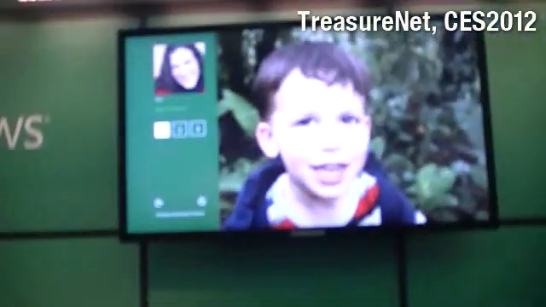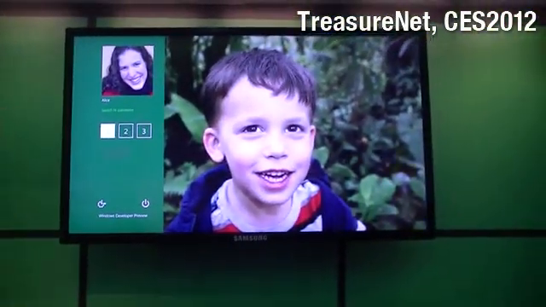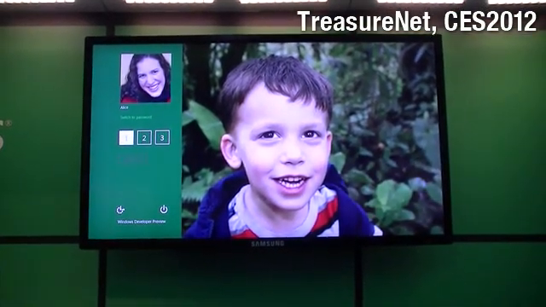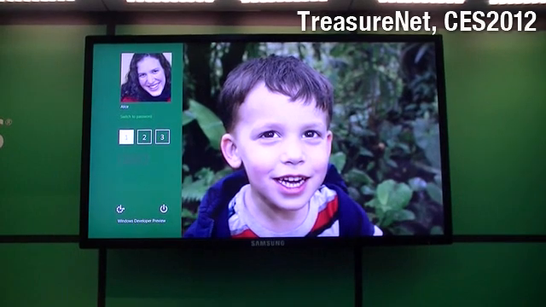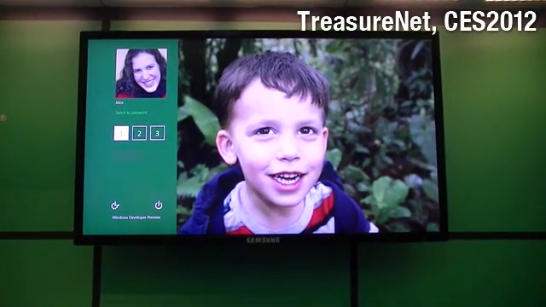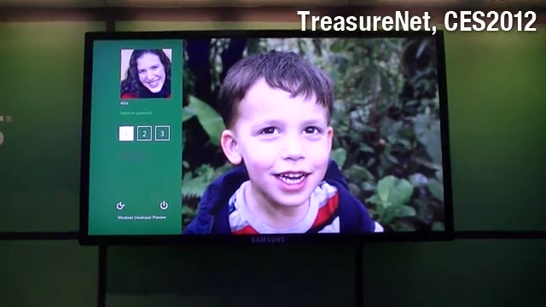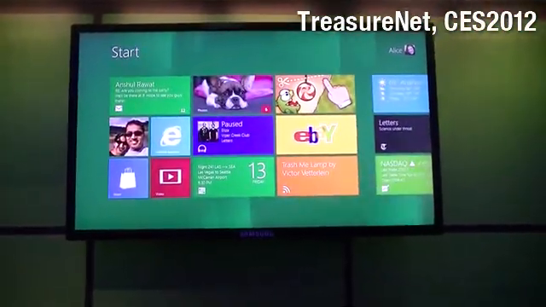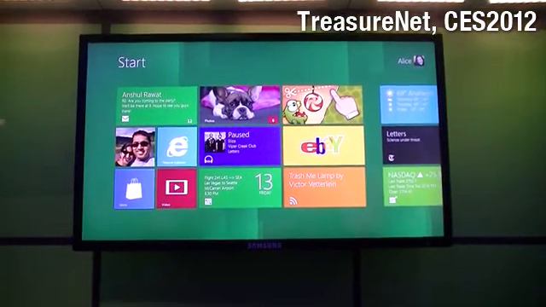Now, I've configured this machine, kind of customized it for myself a little bit. Actually, Alice did, but bear with me on that. And I've chosen this picture for my login. And I'm actually going to use a series of gestures that I predefined to authenticate myself to log into this machine. So I'm going to touch the eyes and then swipe across the mouth. And those three gestures are what I define how I can authorize myself to log into the system.